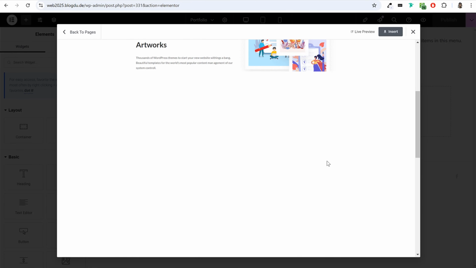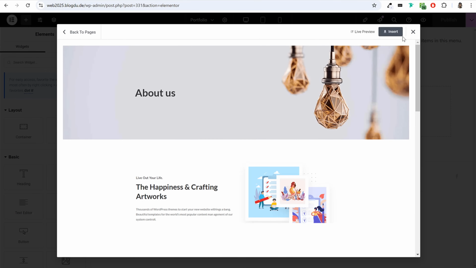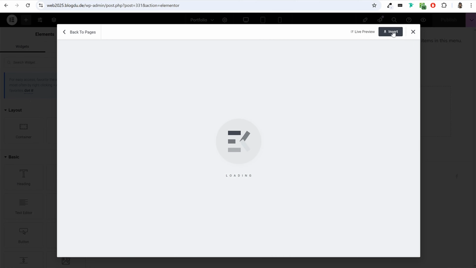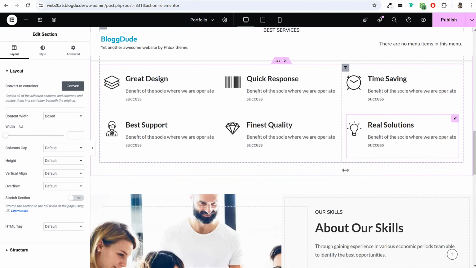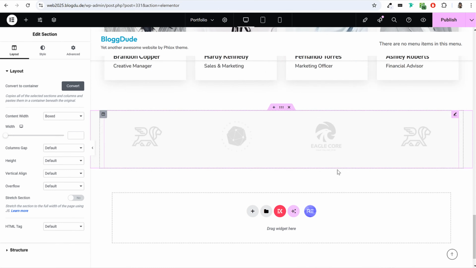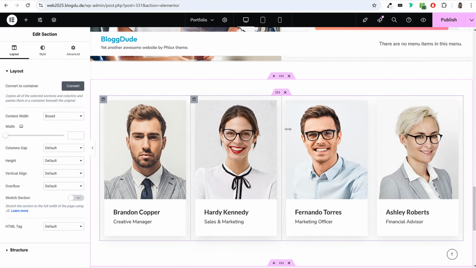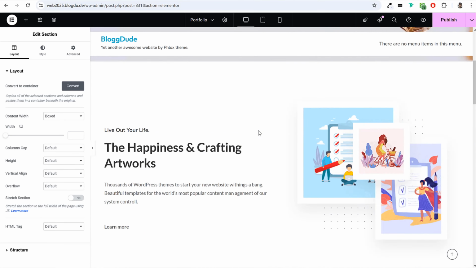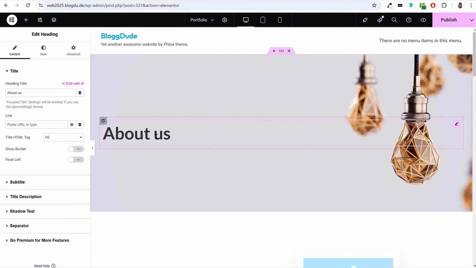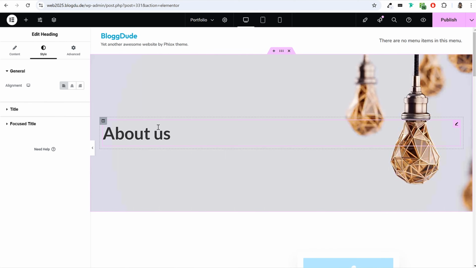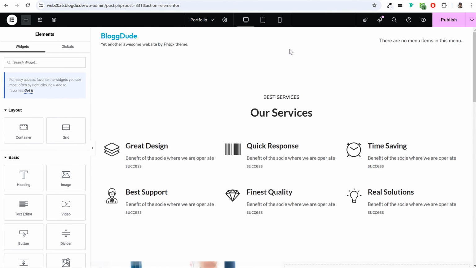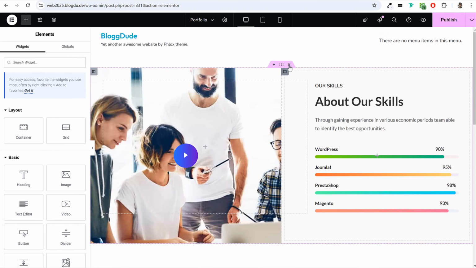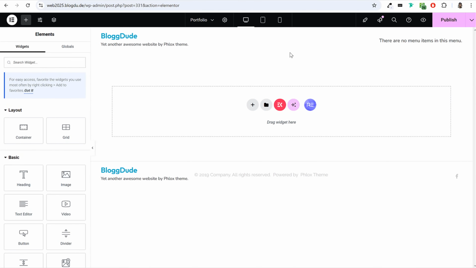So if you like this page, you can simply click on this insert button and this entire page will be imported for you. Let me show you. If I just click on insert page, here, as you can see, this page is now imported with all these elements. Now, as I said earlier, just like I showed you with single blocks, with these pages as well you just have to click on them and change the color and typography based on the design layout of your website. Okay, so I'll delete everything from here because we are creating the portfolio page and I've given you these templates.